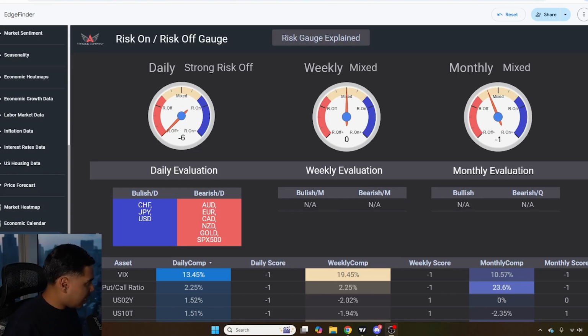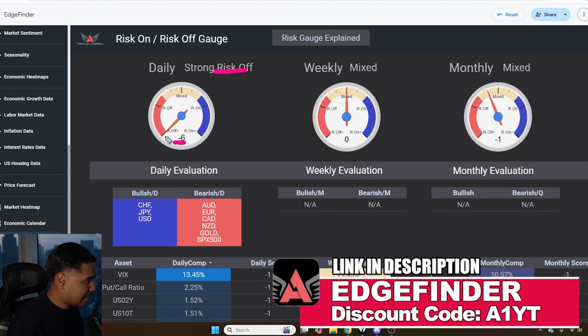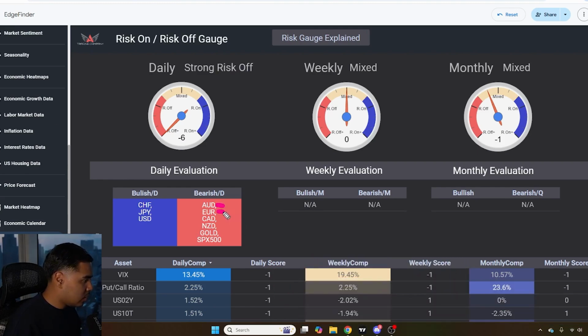So I'm going to go back to this chart here. Now that we know that we are in a risk off environment, we can see -6 here to the risk off level, pretty much maxing that out. And we know which assets really perform well in this environment. We can now know which assets to buy. And if we look at the contrary, risk off, we know that these assets perform poorly. Australia, Euro, New Zealand, the S&P 500, Canadian dollar. We can go ahead and sell those assets.